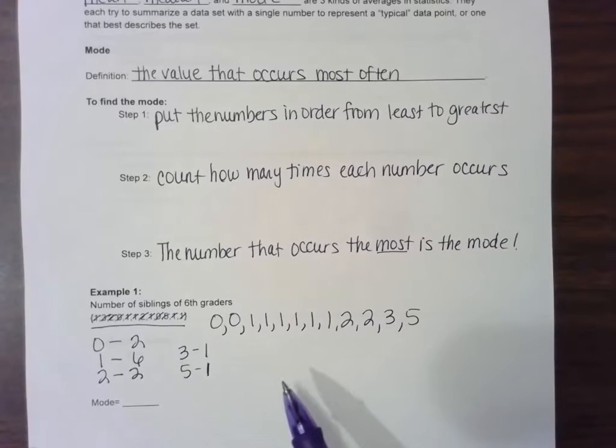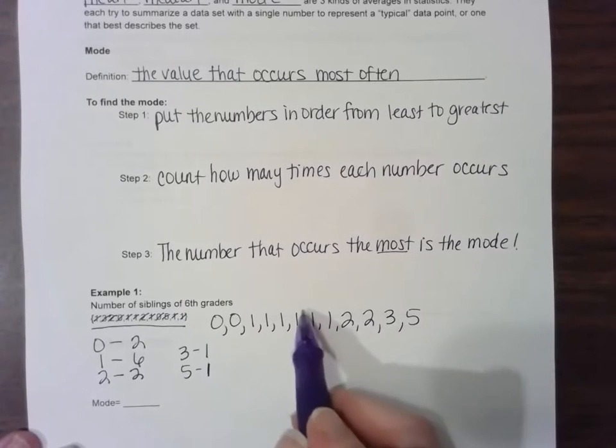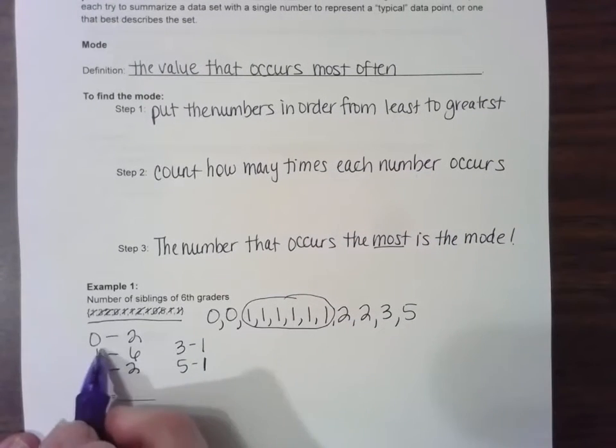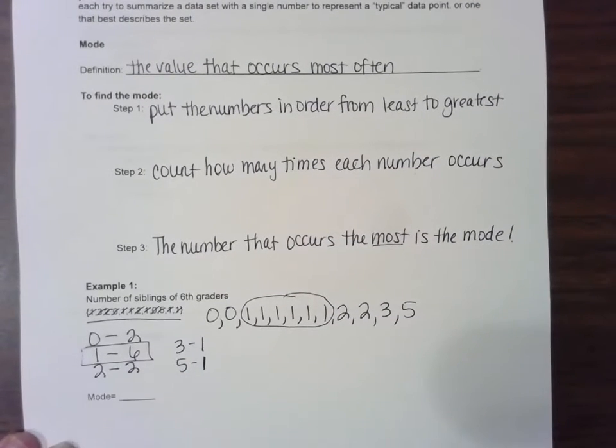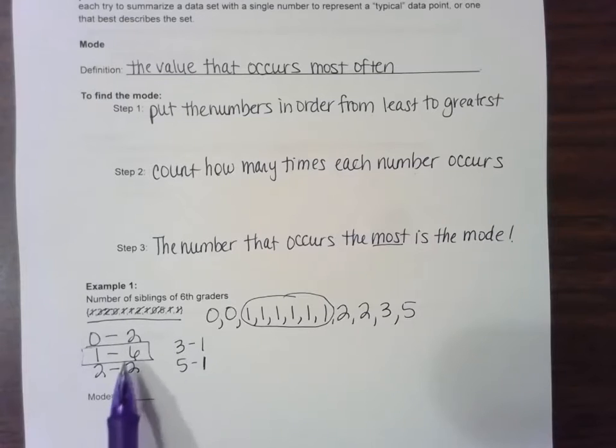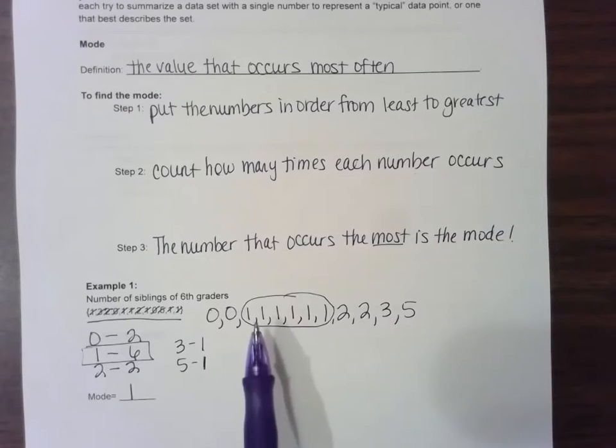And you probably could have just grabbed the mode by looking at it. I mean, you can obviously see that 1 occurs the most times. But again, with our count, we can also see that 1 occurred 6 times, which is more than any of the other numbers. So our mode is 1. The mode's not 6. That's how many times it showed up. The mode is the number that shows up the most.